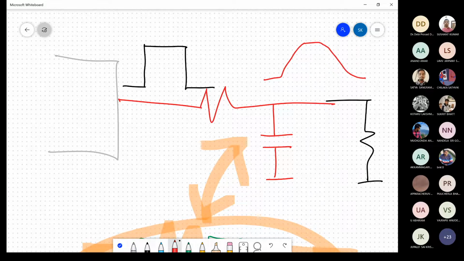So you can see most of the lower frequencies of that red signal are preserved, but the higher frequencies, the ones in the Fourier series which give rise to these sharp edges, those are gone. I hope everybody understands this part, that if you put a sharp textbook signal into a low pass filter, only the lower frequencies will survive because it's a low pass, it passes the lower frequencies and the higher ones will go away. So when you reconstitute the signal from its Fourier components, the higher components are all gone.